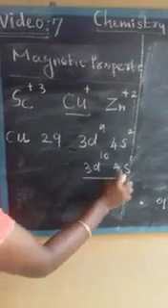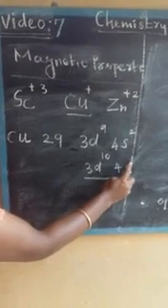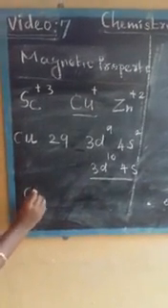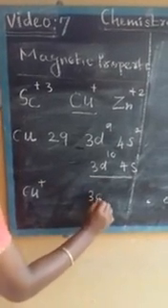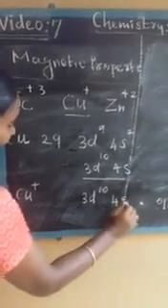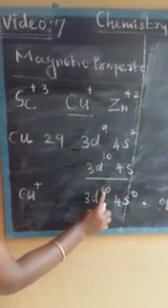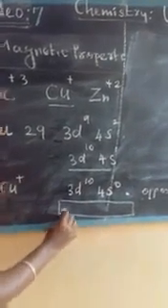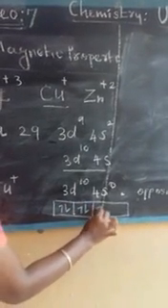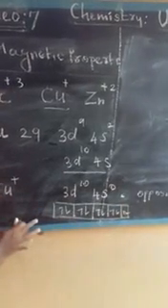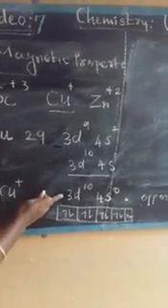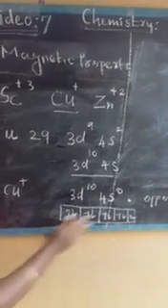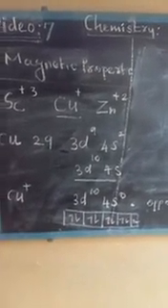You know the reason why I am writing this: due to symmetry, an electron is transferred from the s orbital to the d orbital. You know this concept very well. So in Cu plus, the electronic state is 3d10 and 4s0. In the d orbital, 10 electrons are completely filled, all the electrons are paired up. So it is diamagnetic in nature. How do we come to this conclusion? The 3d orbital has 10 electrons, completely filled and paired, so all electrons have paired orientation, so it is diamagnetic in nature.